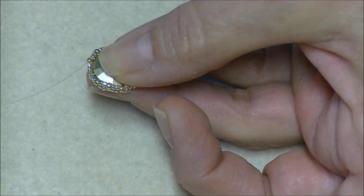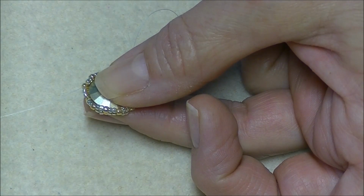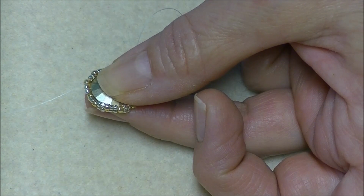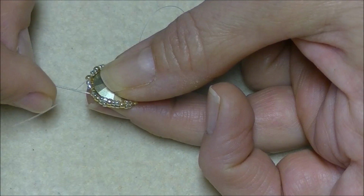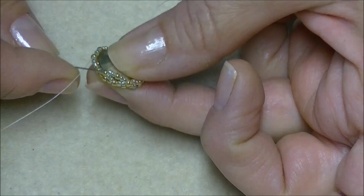And this is our very last one in this round. So we are going to pick up 2 15-0s, an 11-0, and 2 15-0s. I'm coming out here. I'm going to skip this one down in the bottom and go into this one here.